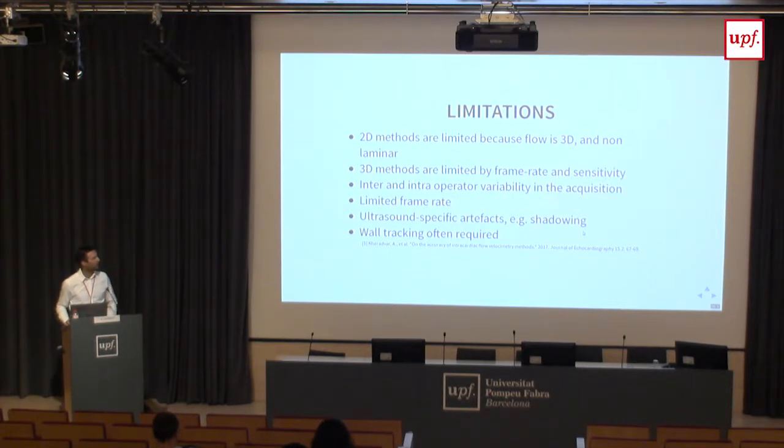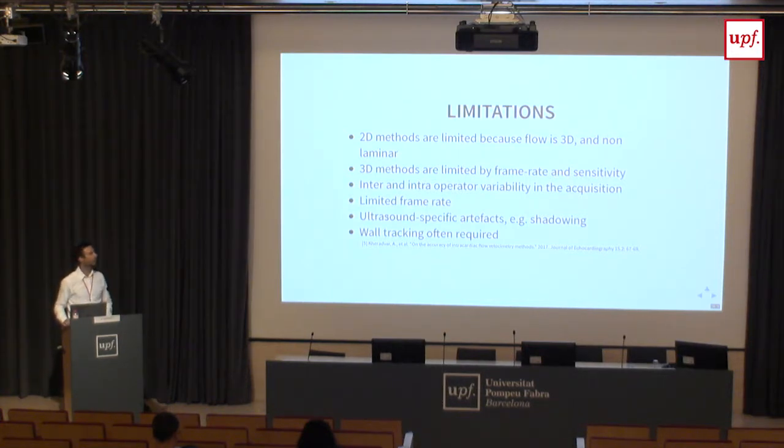averaging and so on. So we heard yesterday that for the studies that Dr. Bermejo was doing, he was acquiring many cycles and then interleaving to get sufficient frame rate. And ideally, you want to not have to do that. Also, 3D methods are very, very limited, both in frame rate and also in resolution, in accuracy. There are a number of issues. You have to calculate wall tracking and so on. So this is all very nice, but can we do better?